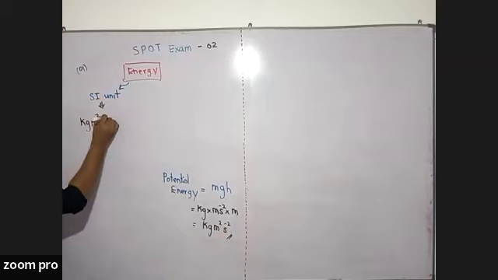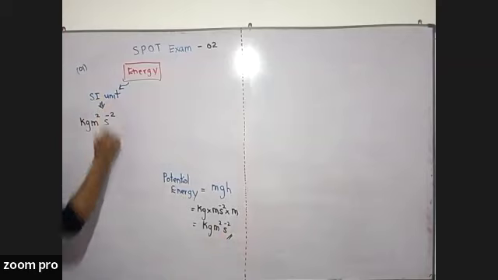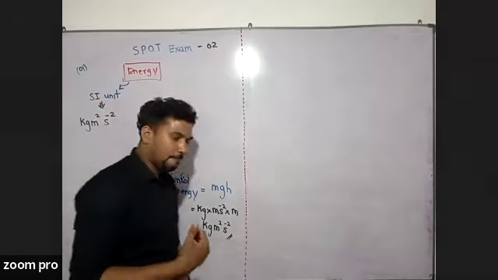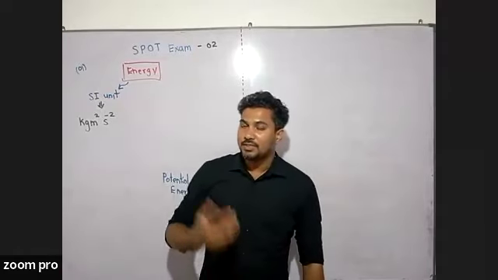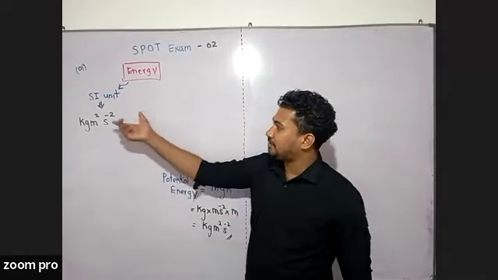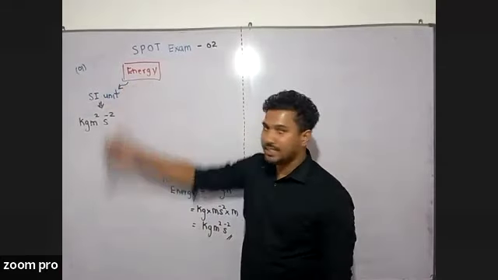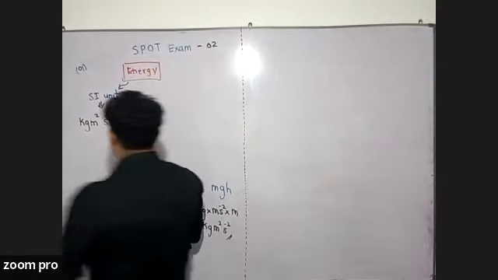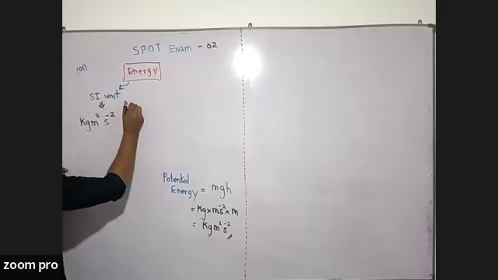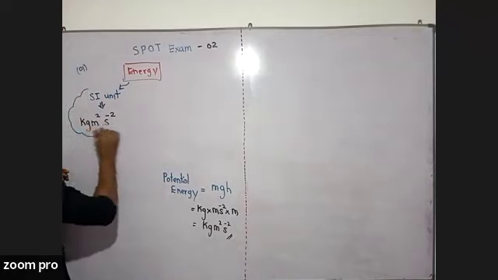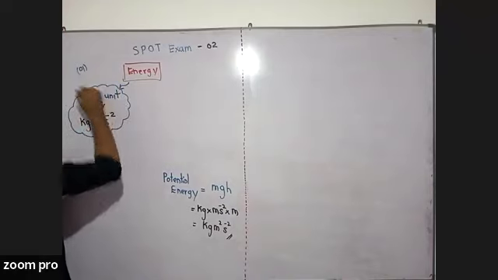kg m squared s to the power minus 2, right? Guys, this is the SI unit of energy, right? Okay, now we have learned that there's a special name which is used as a unit to measure energy. So what is it? It is obviously joule, right? So this is the SI unit of energy.